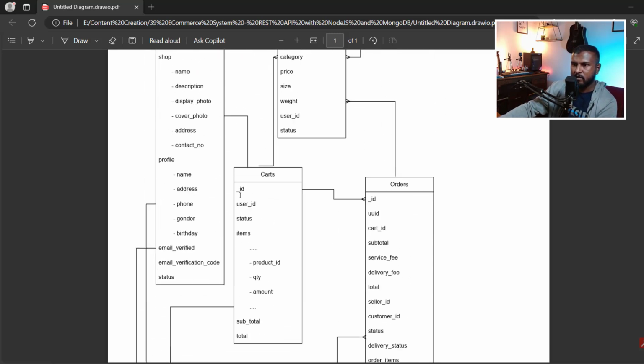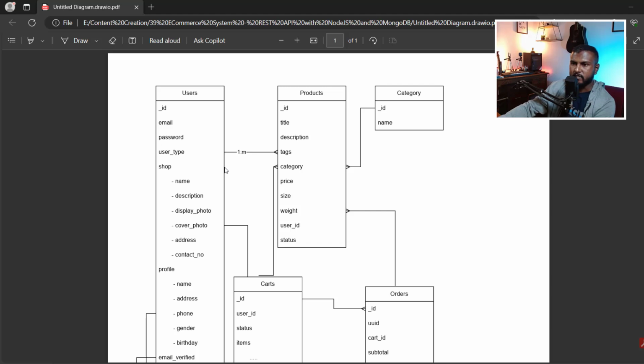So here we have a few collections, just like in a relational database like MySQL we have tables. In NoSQL databases like MongoDB we have collections. Inside a collection we have documents. Documents are equal to rows in MySQL, I mean a relational database.